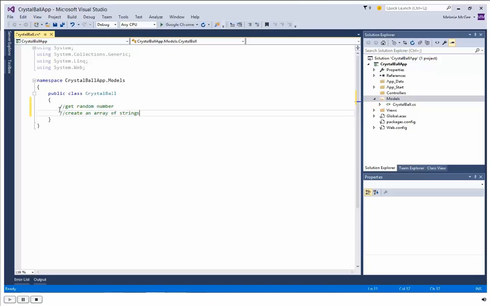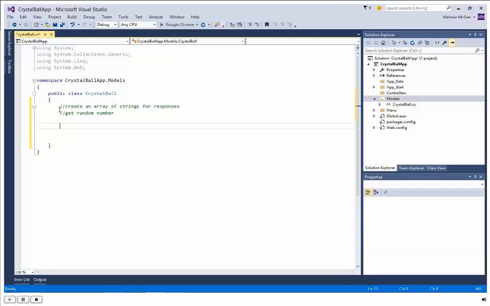This is going to be my data, the array of strings. These are four responses. These are going to be the responses from the crystal ball. And that's pretty much it. There's not much more to it. You just create an array of strings and a random number, and then join the two, whatever random number it is. So let's start off here.